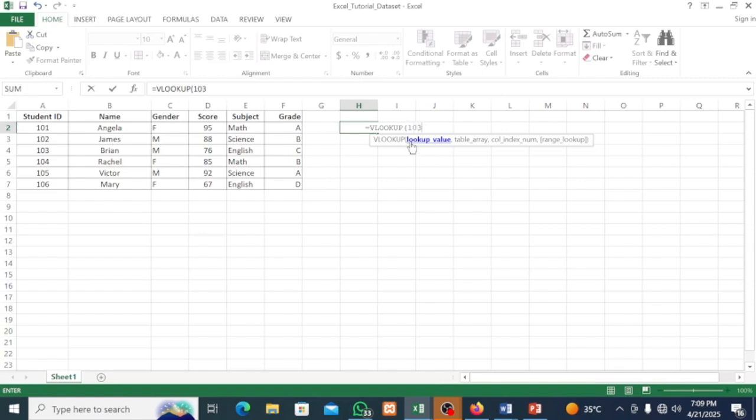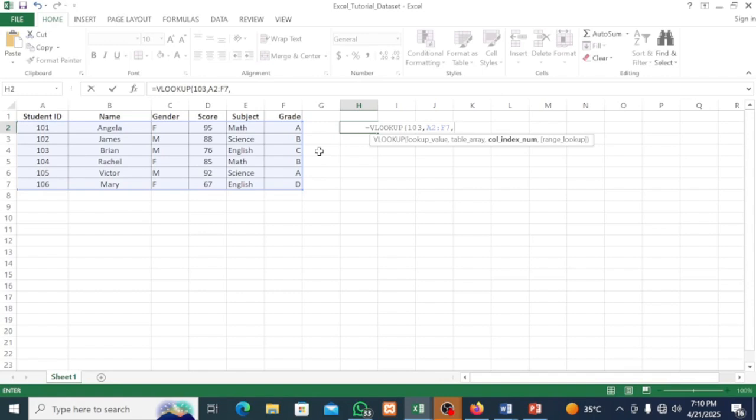So this is 103, then the comma sign, and then the table range, so we're going to highlight this from beginning to the end, and this is A2 to F7, then the comma sign. Now this student is in column what? We are looking out for grade, right? And grade is in column 6.